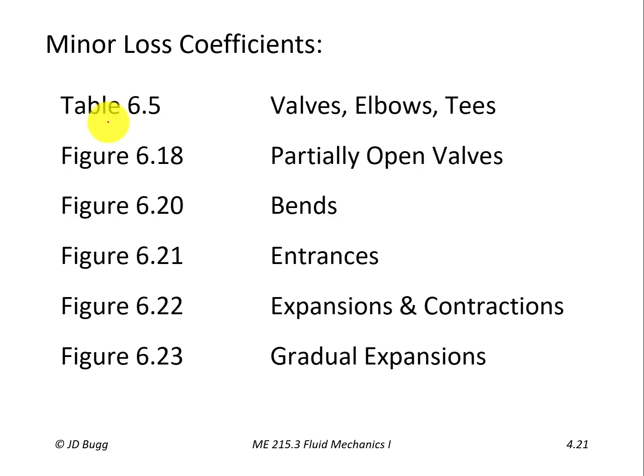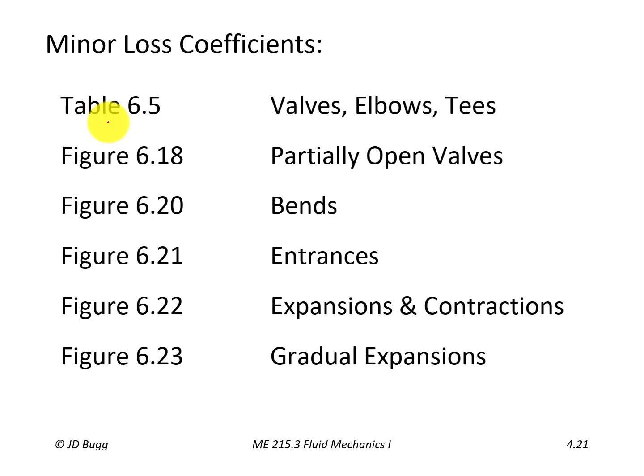So that's the minor loss coefficient. Now I should say a little bit about the name minor loss coefficients. Why is it called that? Is it not very important? Well, in many piping systems, that in fact is the case. The minor losses tend to be a very small part of the total pressure losses. And the pipe friction that we're going to look at next dominates. It's much more important. So in a case where we have long straight runs of pipe and relatively few fittings, that will certainly be the case. Minor loss coefficients will be very, very small compared to pipe friction. So that's sort of where they got the name minor losses from.